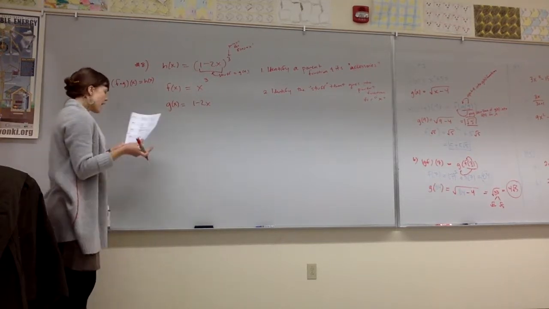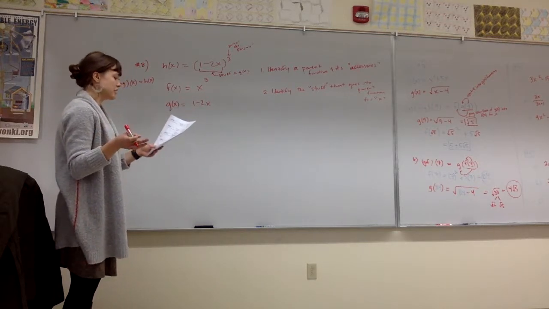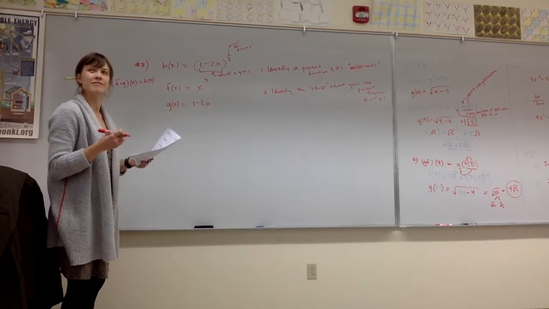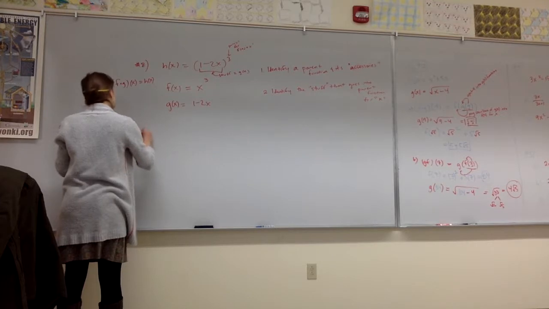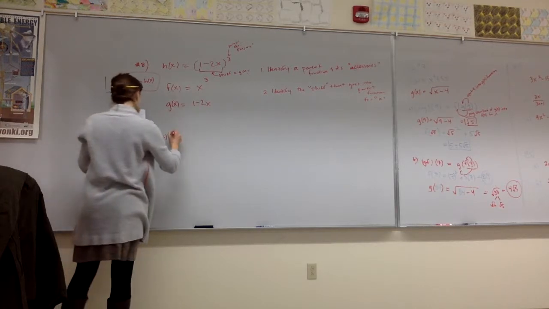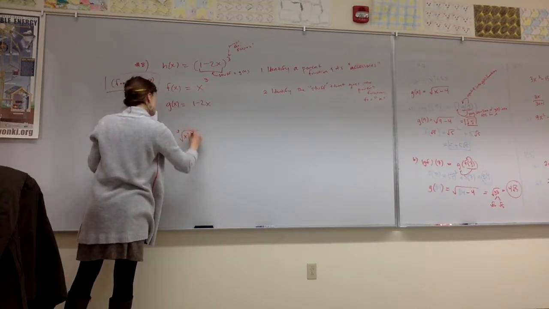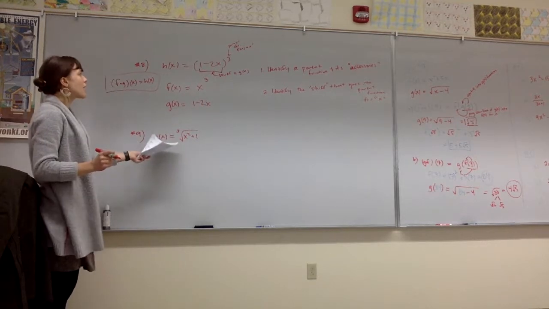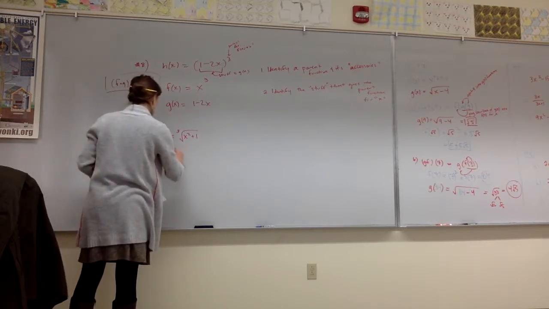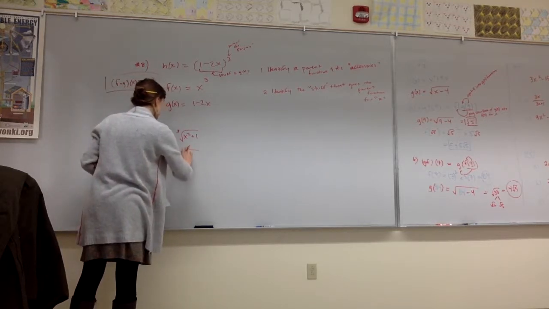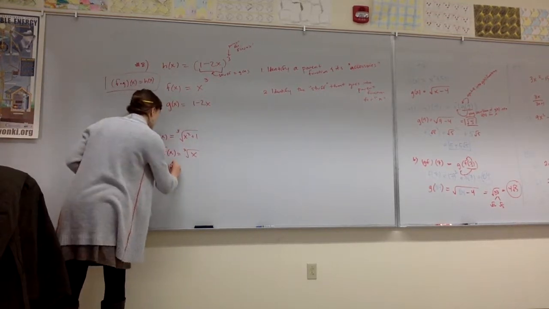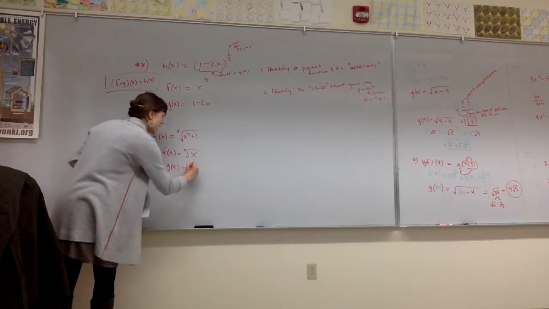So I'm going to do number 10 because I think that number 10 is a little bit more challenging than number 9. Or I can do number 9 and 10 and have you guys do 11. Let's do that. Okay. So in number 9, I have h of x equals the cube root of x squared plus 1. So what is my overall parent function here? Cube root of x. So f of x equals the cube root of x. And then what's my stuff? X squared plus 1.